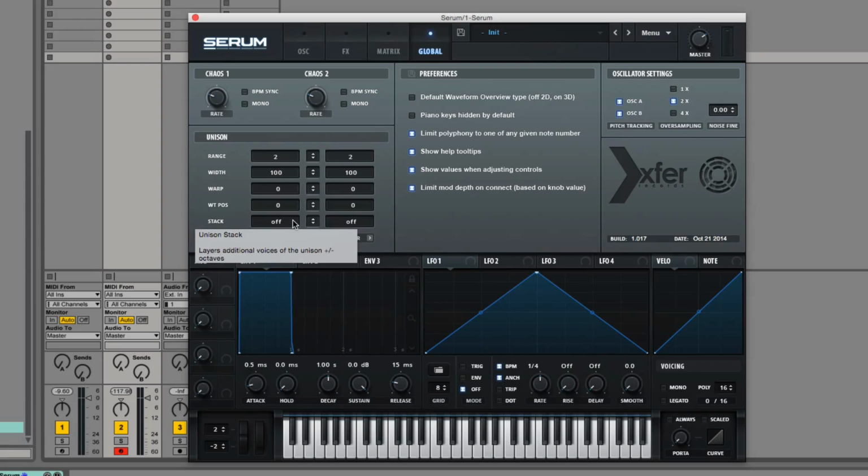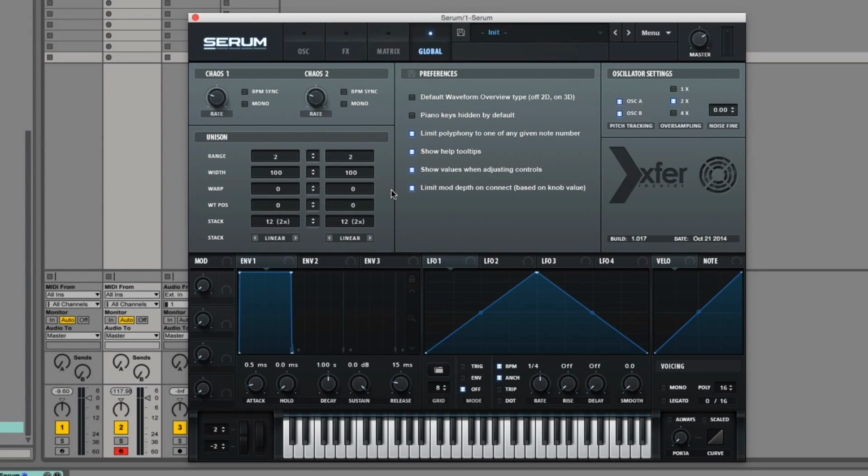12 sets the voices between the fundamental and the first octave, and 12 times 2 sets the voices between the fundamental, the first octave, and the second octave. So basically this feature allows us to achieve octave stacking using a single oscillator. So what would have required 3 oscillators on most synths requires only 1 on Serum. And then you still get the second oscillator and the sub to add to the sound. This is the most fundamental aspect of the sound, so with that taken care of, we can start getting the rest of the patch ready.